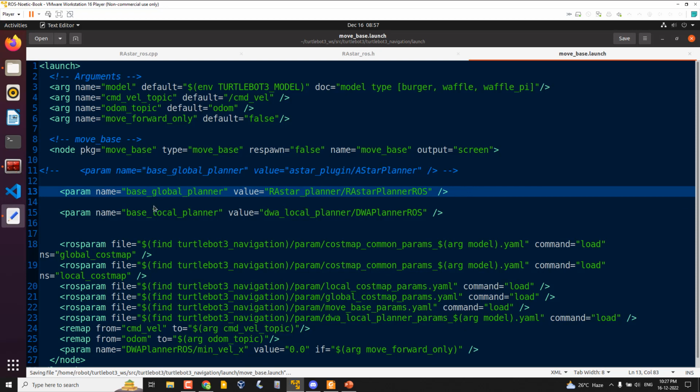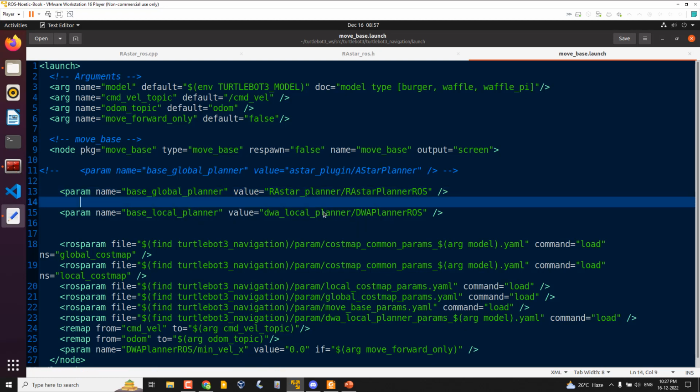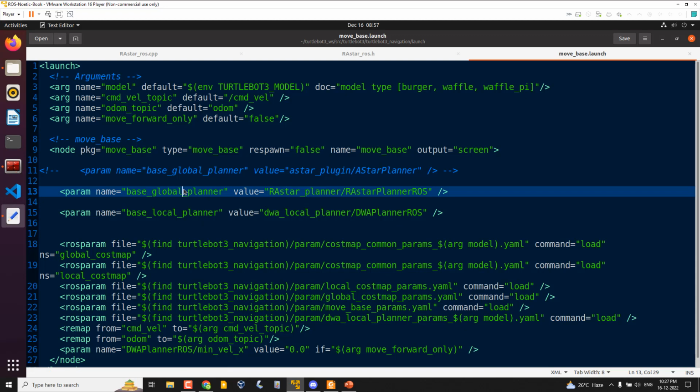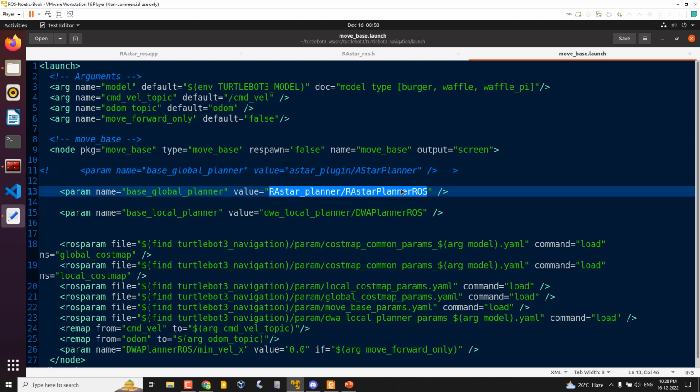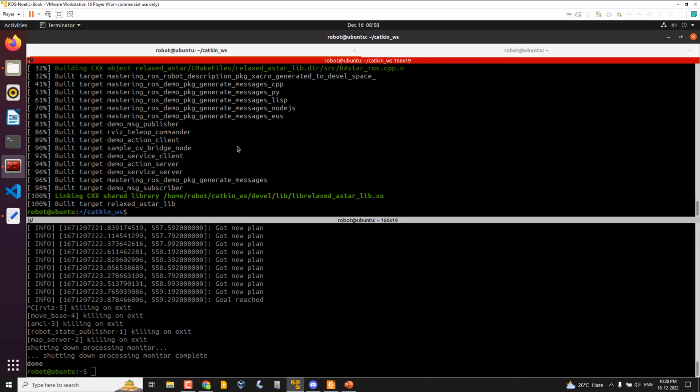So the local planner is DWA, and the global planner is this. So we have the package ready. Make sure you have sourced that workspace and just change the name. Now the move base will be looking for this planner and loading it. So let's see how it goes.